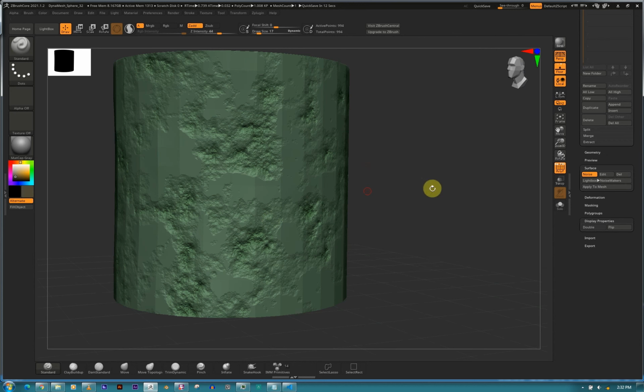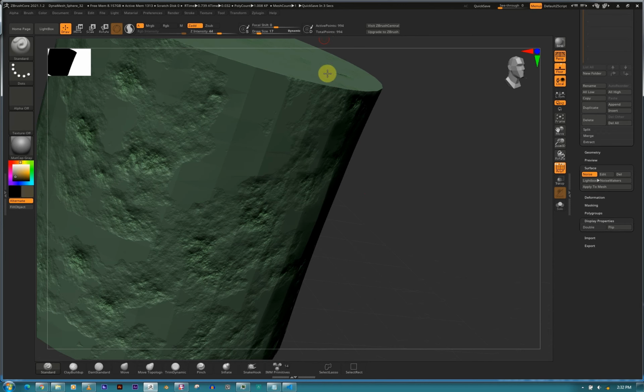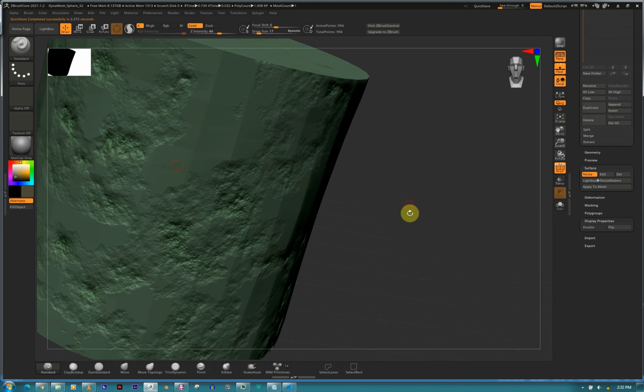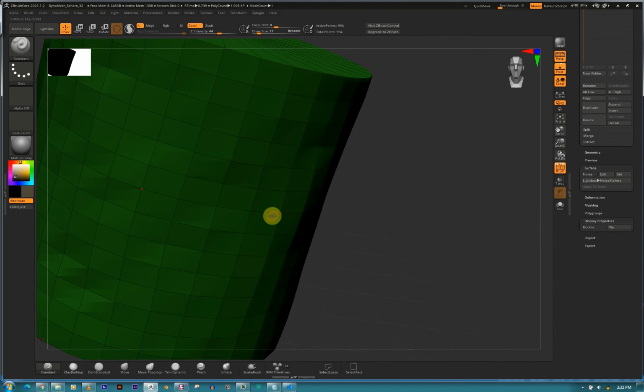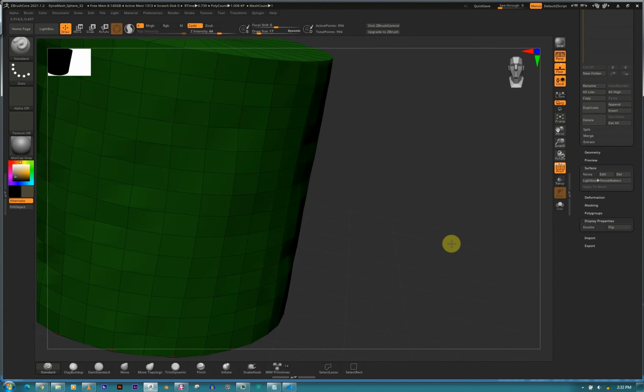These details determine the number of polygons you have on your mesh. So if I click apply, I might get nothing because I didn't subdivide it.